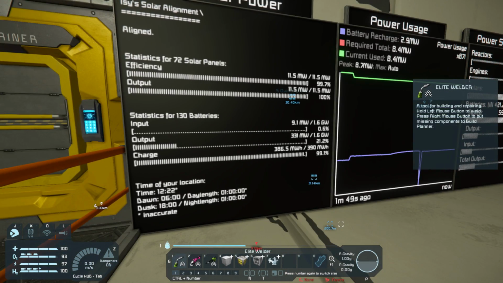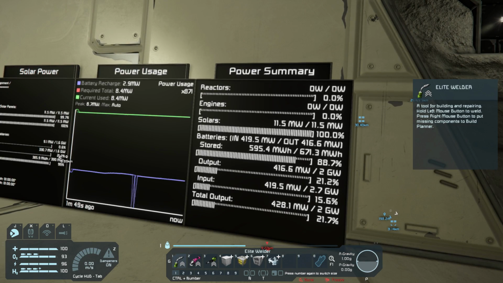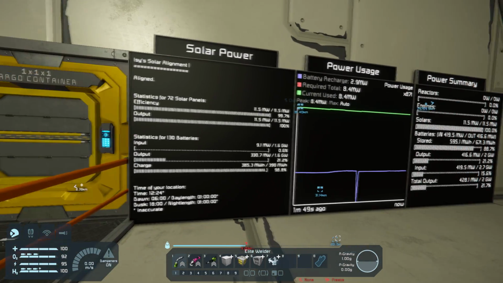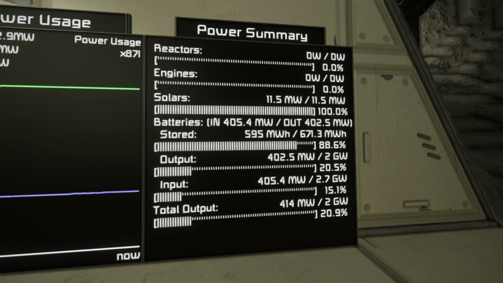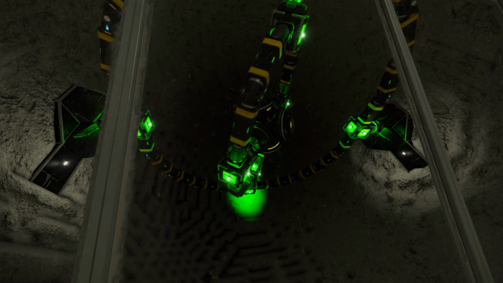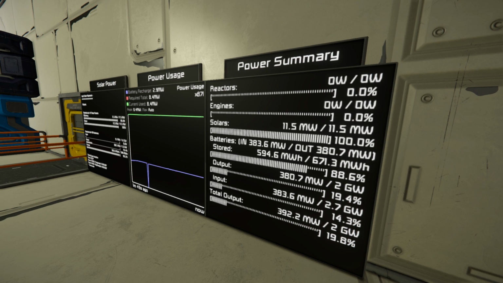Our batteries are kicking out a whole bunch of power, but that is just going into the jump ship's batteries. But I do like this. I believe this is Izzy's script that does this, and I believe what's happening right now is that because we have solar power and a fair amount of charge, like we have 595 megawatts stored, we don't need our reactor right now. So it is managing the reactor to be off, or at least suspended at the moment. But once we get low on power, it'll use the reactors and engines attached to the base to prop up where solar and stored batteries won't. So that is quite nice.